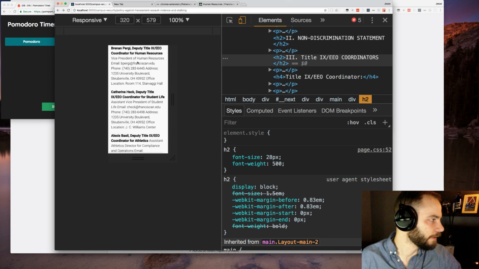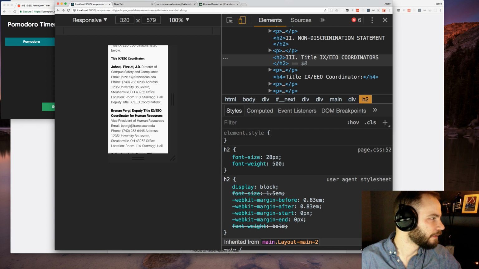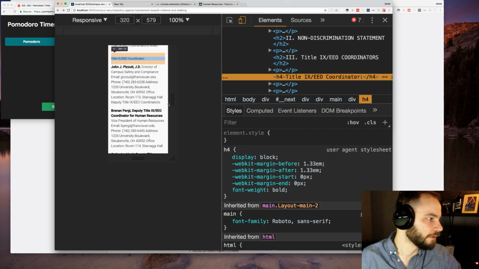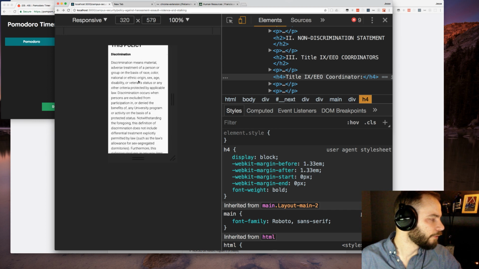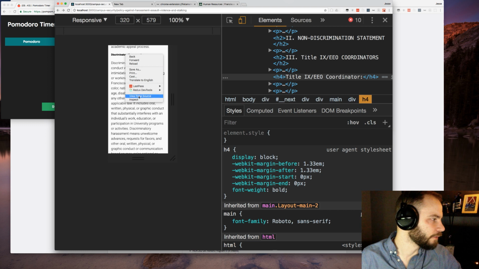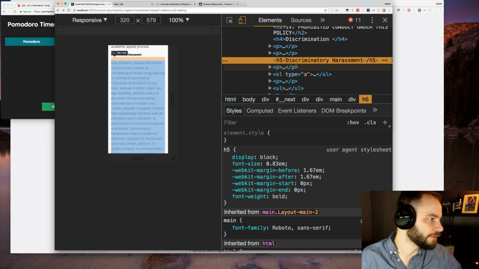I think those are fine. And what's this? This might not even be an H tag at all. An H4. Okay. All right. Okay, that's not too bad. All right. So it looks like the hierarchy is there. The hierarchy works. Ooh, that's way too small. What is that? An H5.